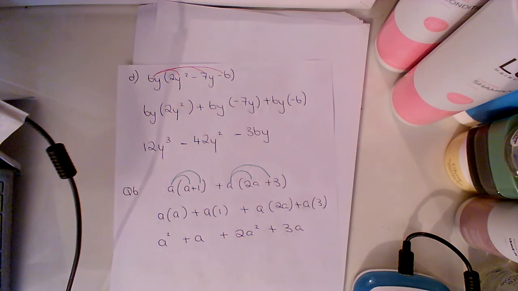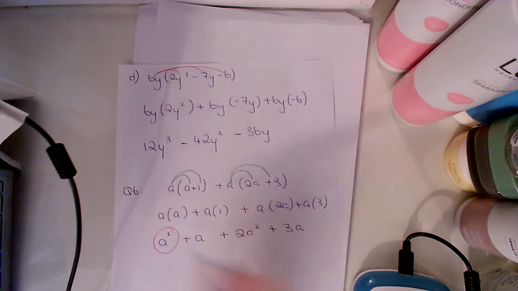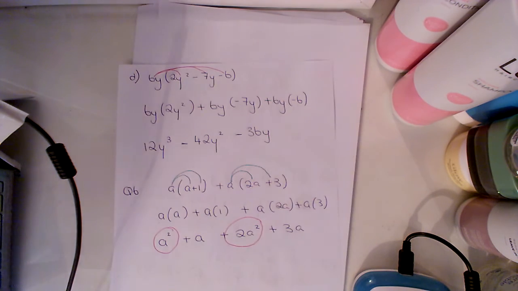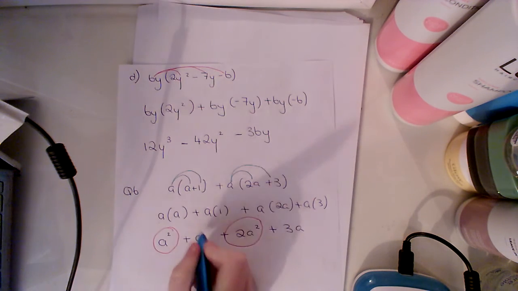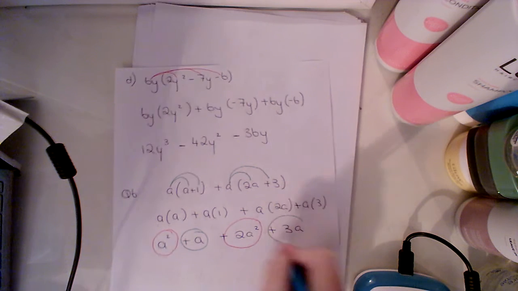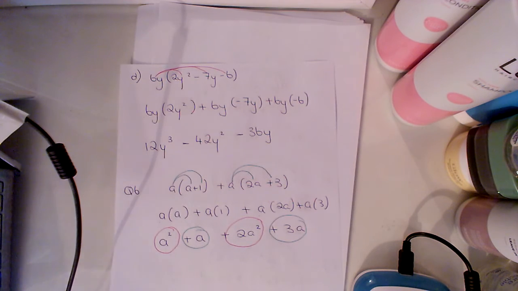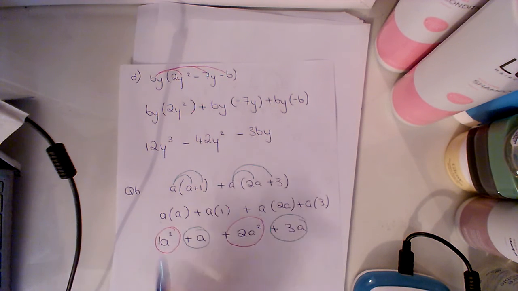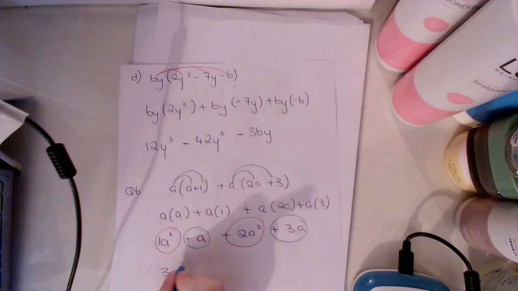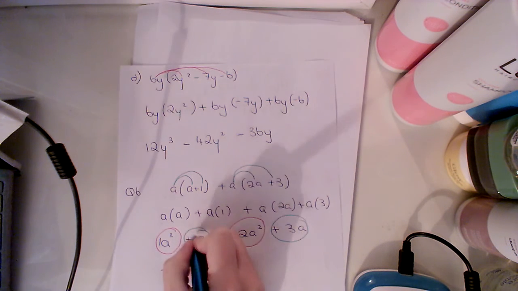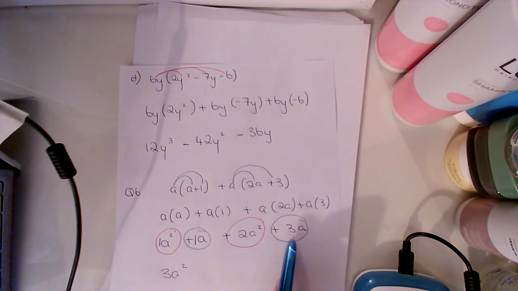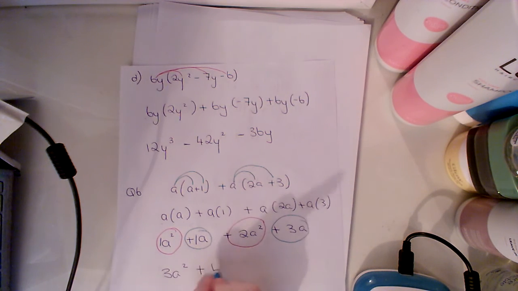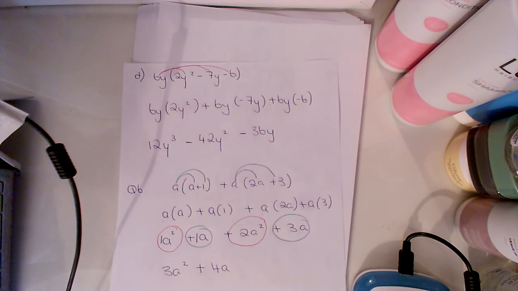Right, the only difference with this now, my rule of algebra, I can add like terms. So a squared, that'll go with 2a squared. a and 3a, they will go together because they are the same, so they can be added. So in front of this I have an imaginary 1. So I have 1 plus 2a is 3a squared. Imaginary 1 again. 1a plus 3a is plus 4a. And that's my final answer.